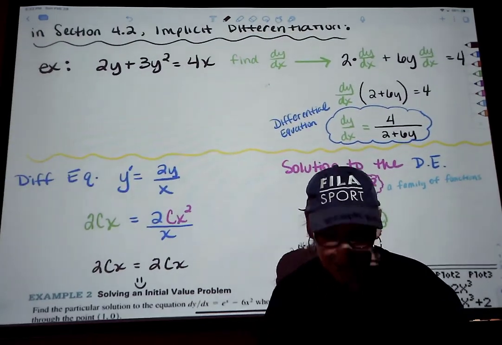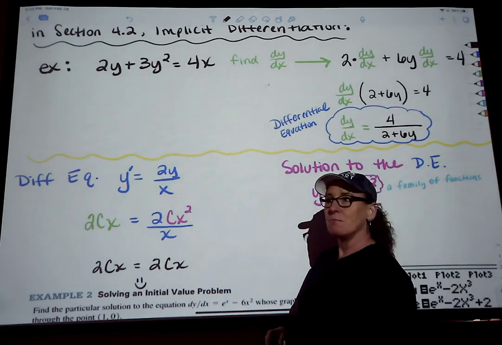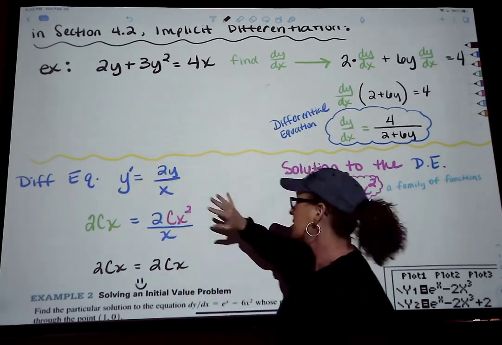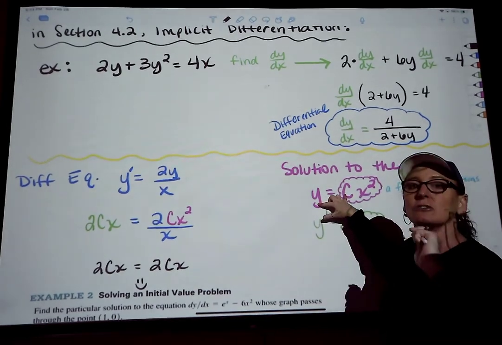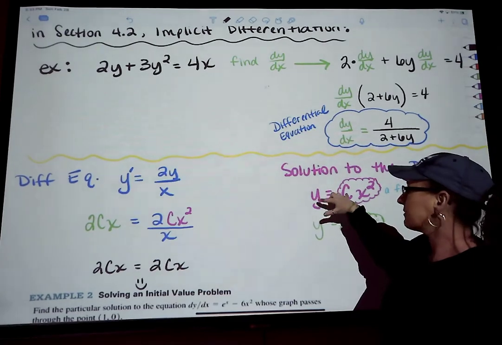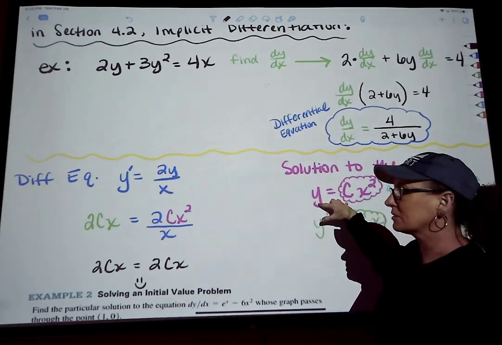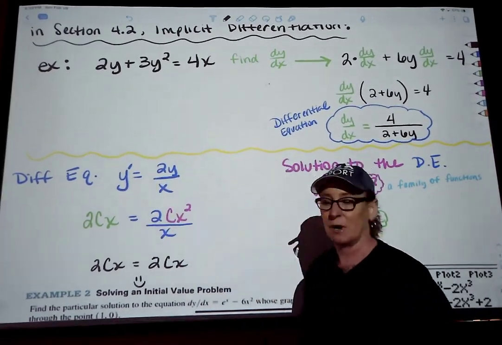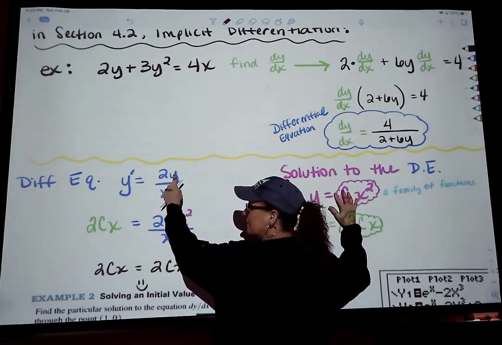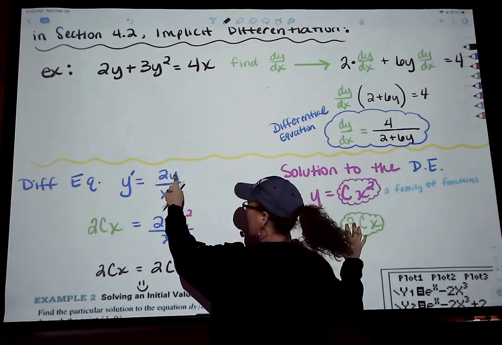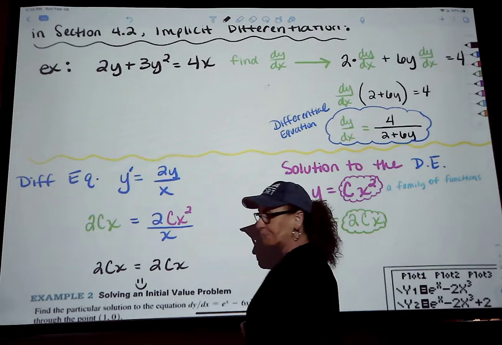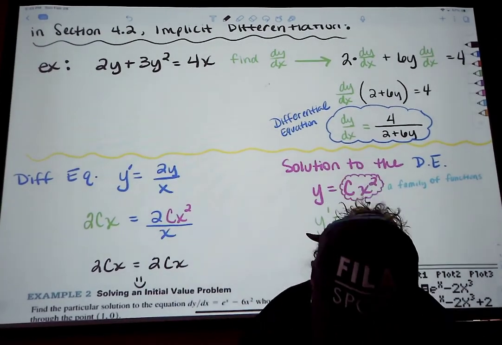Okay, so what we've just done is we have just verified what I originally told you. Here's a differential equation. Hey, I think this is a solution to the differential equation. I've kind of just done a proof. I've kind of proved that this really was a solution to that differential equation because this original y fit in it and the y prime fit in it. And the equation was still true. Okay, anyway, enough about that.